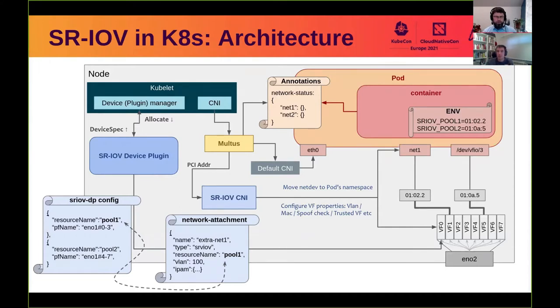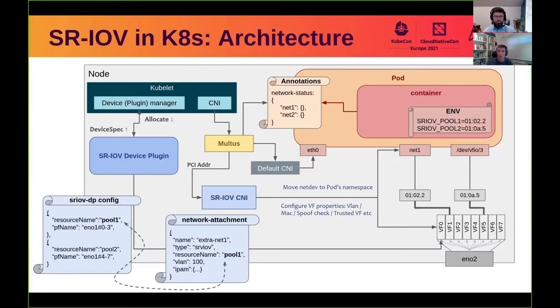I see the SRIOV device plugin in your drawing. Now, what's the purpose of device plugin again? Yeah. In the case of SRIOV, we need to make sure that we properly manage the limited hardware resources that we have in the node. In this case, the virtual functions of our SRIOV NIC. Also, we need to modify the pod's runtime spec to provide access to those hardware resources. Okay. Basically, that is what the device plugin does for us.